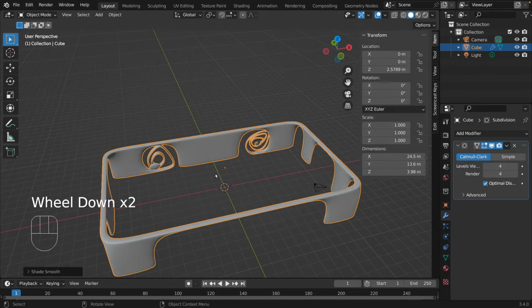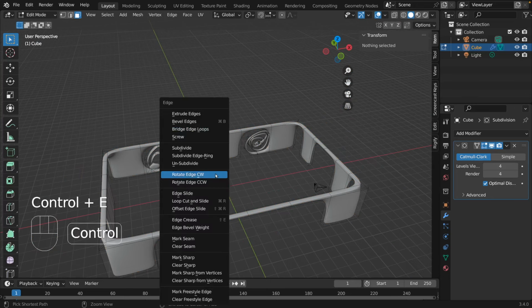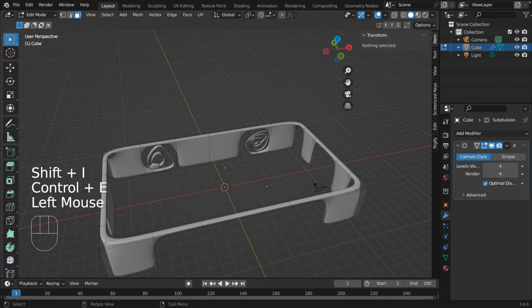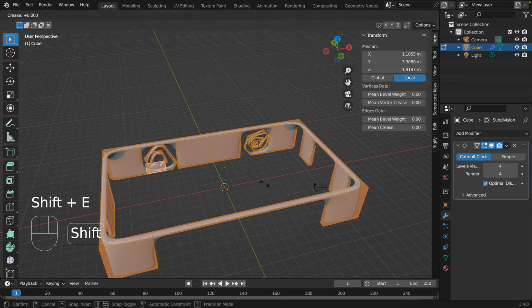And of course you can go to edit mode, select all, and press Shift and E. Sorry, what is the shortcut? Shift and E. Yeah, and you can just drag it to change the shape, to make it much more filled out to the edges that you've been setting.